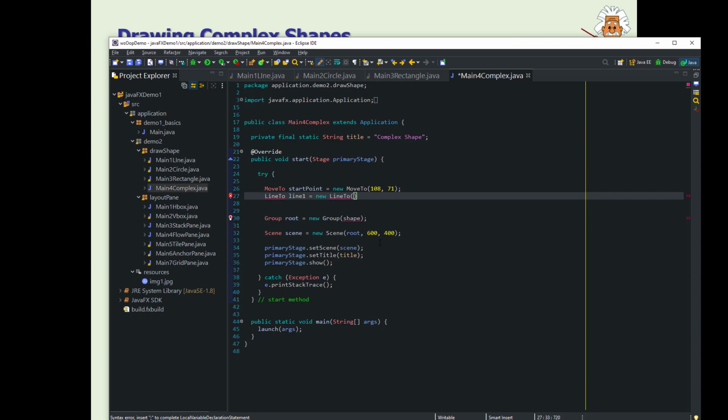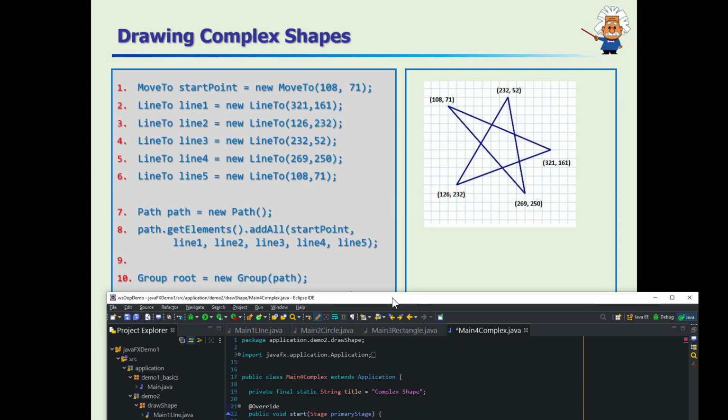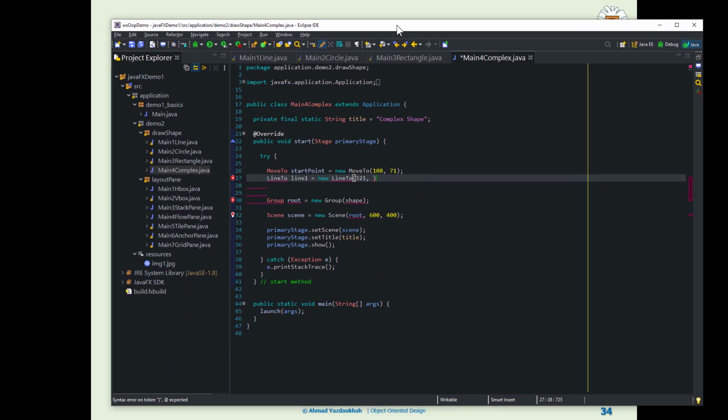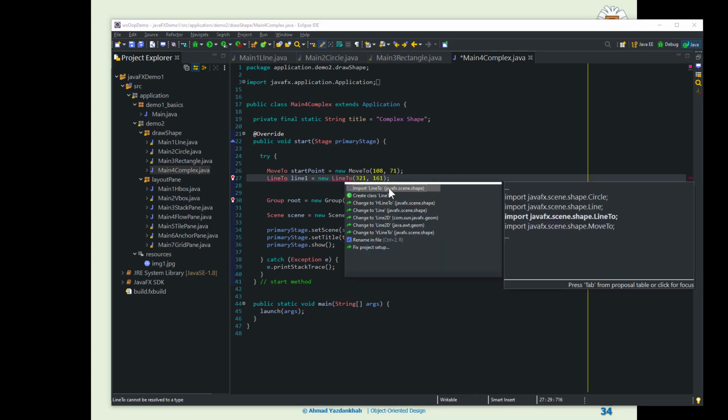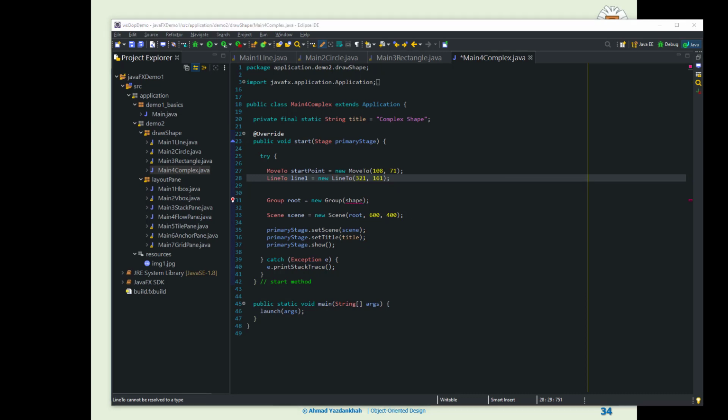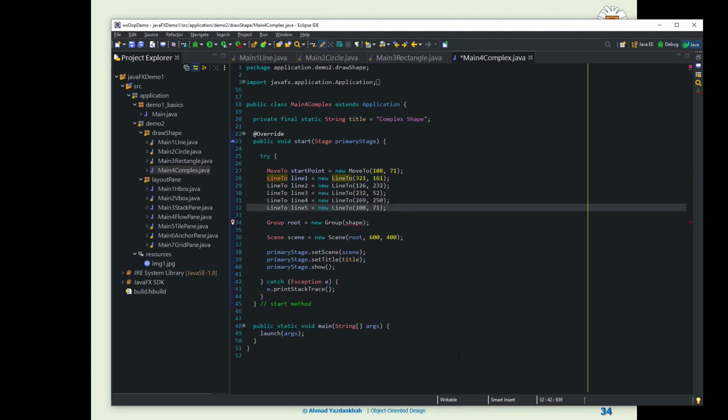So 321, and it was 161 if I'm not mistaken. Yes, 161, and the rest of that we can go ahead and do like this. Yeah, to save some time, I'm going to copy from my other code here.